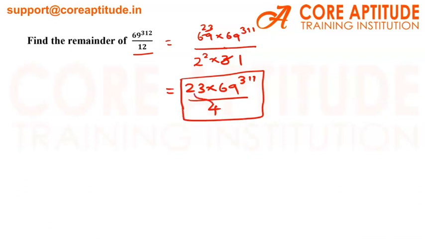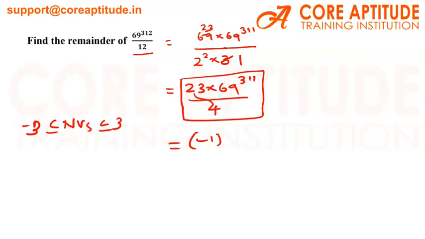What is 23 divided by 4? There is always scope for you to convert the numerator values in the range of minus 3 to plus 3. What is 23 divided by 4? Either I can write it as plus 3 or minus 1. So plus 3 is the surplus, and what is the deficit? Deficit is 1. So I can write it as minus 1 because the next multiple will be 24, right? So deficit is 1. To reach the next multiple, the deficit is 1.